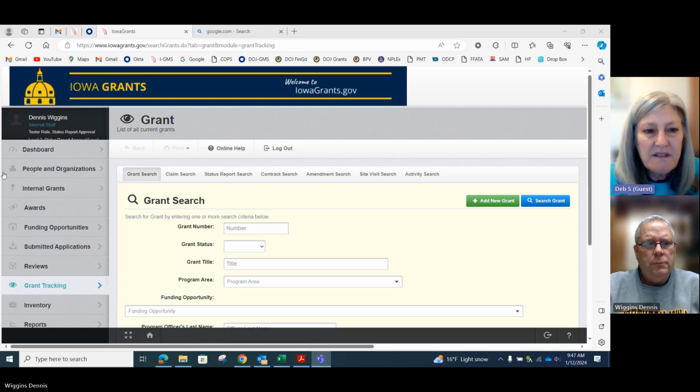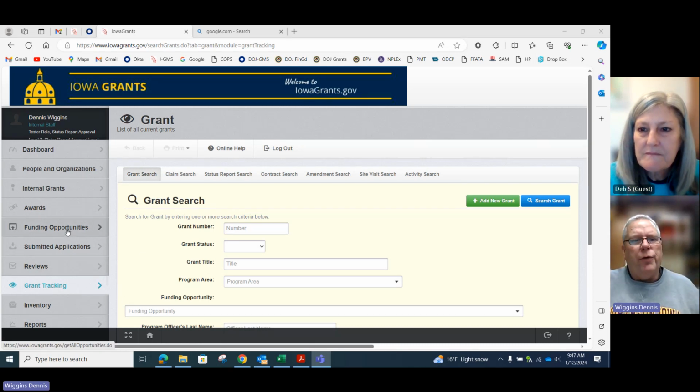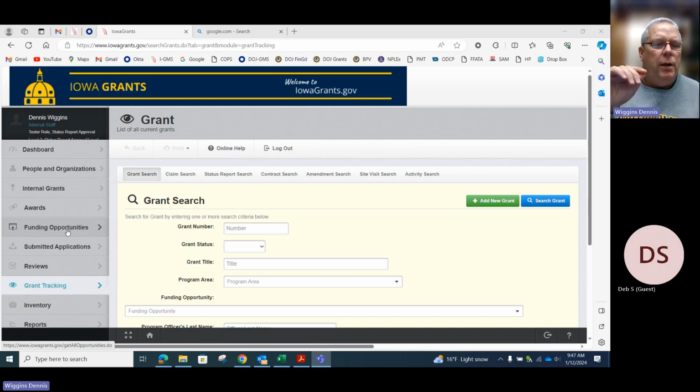Today, Dennis Wiggins will walk us through how to enter the information into iowogrants.gov. Thanks, Deb. So we're going to give a quick overview of the minimum requirement using Iowa Grants to submit the Executive Order 12732 and to receive a letter from the grant system indicating that you've submitted it to Deb through Iowa Grants. So this is primarily for folks who aren't typical users of Iowa Grants.